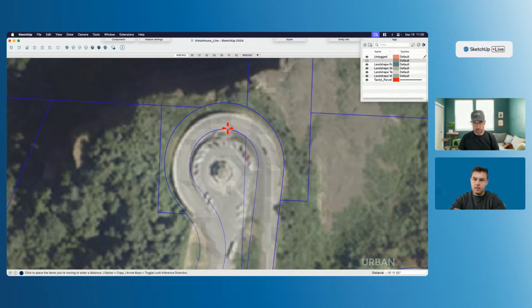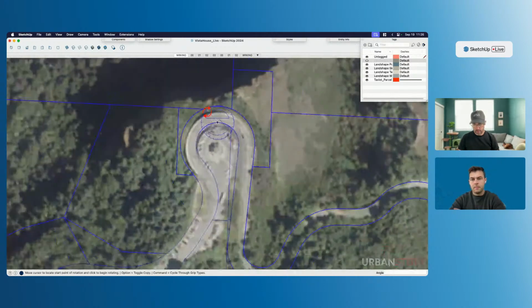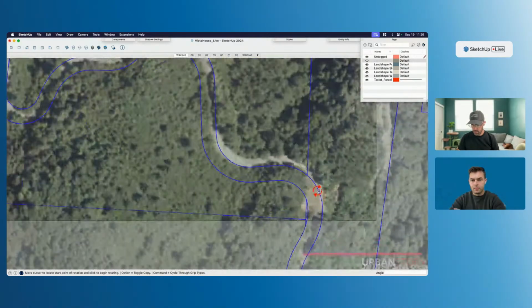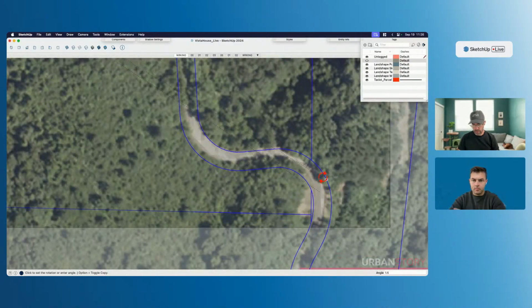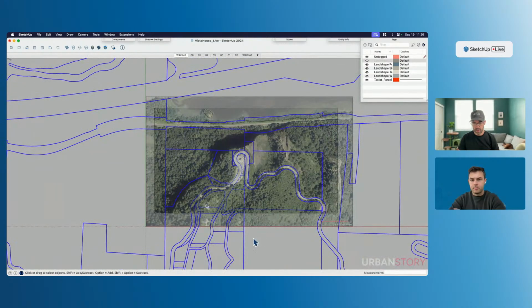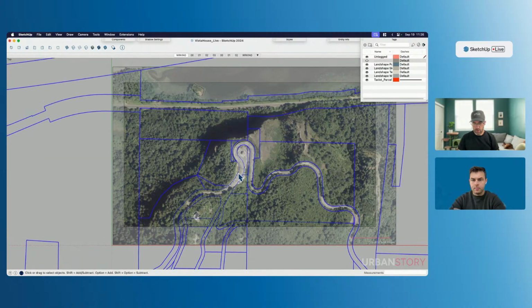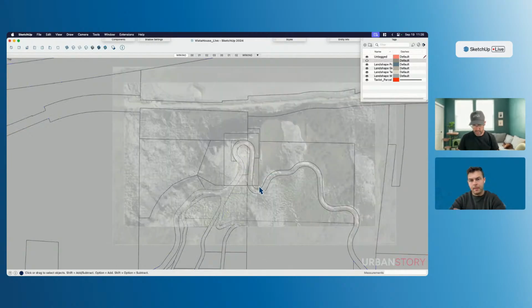What we want to do is grab this, and I don't know why if this came in. It might have been a little bit rotated when I exported it from GIS. So I'm just going to fake this so it looks a little bit better. It lines up with the aerial. I don't need all this information. All I need here is in this tax lot, I just need my road. I need to make sure that it covers the extent of my terrain.